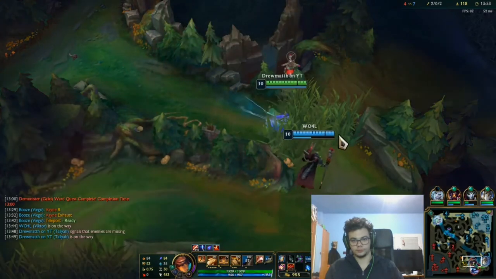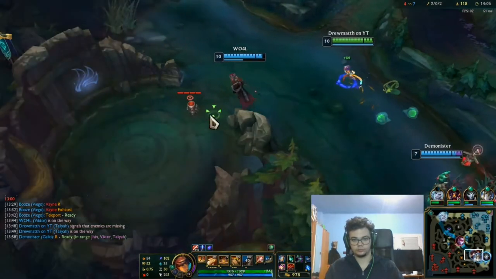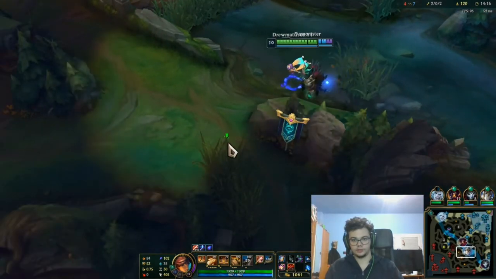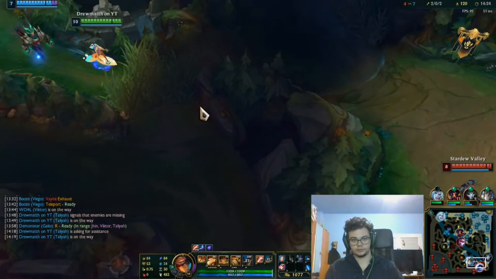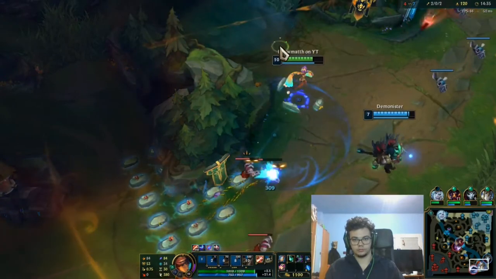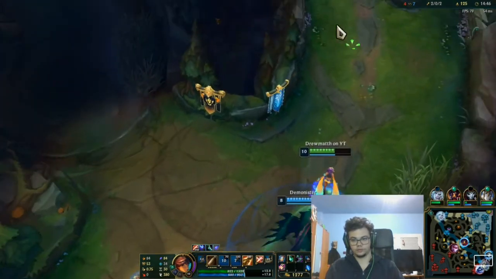I'm here too. And they also don't have any wards. Yeah, we cannot really deal with that. You should go mid, man. I'll take care of it. Okay, we could go a bit deeper. Okay, never mind. Vision ward here. We could go bot now. Okay. It really didn't amount to much. I'll just push it for you. Nice. And we go away.